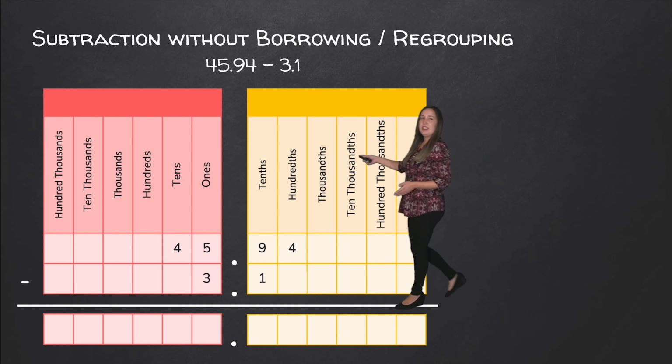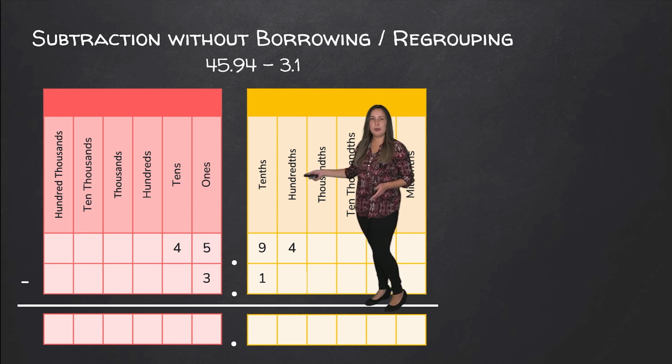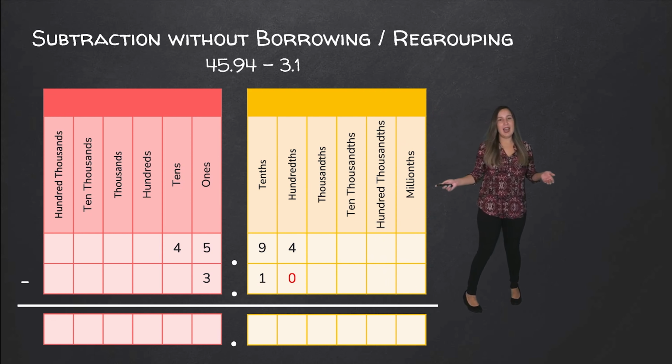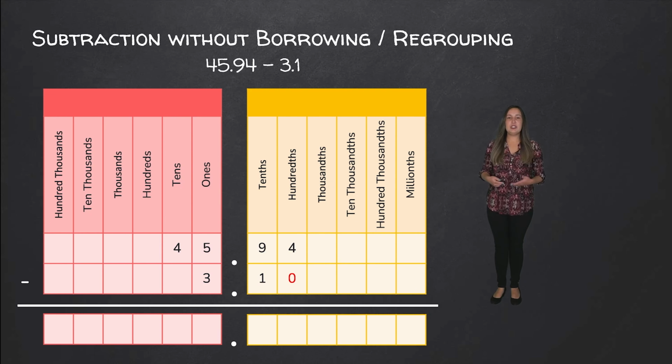If you notice here in our hundredths place value, we only have one number, and that's because 3 and 1/10 does not have a number in the hundredths place value. So to make it easier for us to subtract, we could add a 0 there. Just like subtracting whole numbers, in order to subtract decimals, we're going to start with the lowest place value, which in this case is the hundredths place value. So we're going to subtract normally.